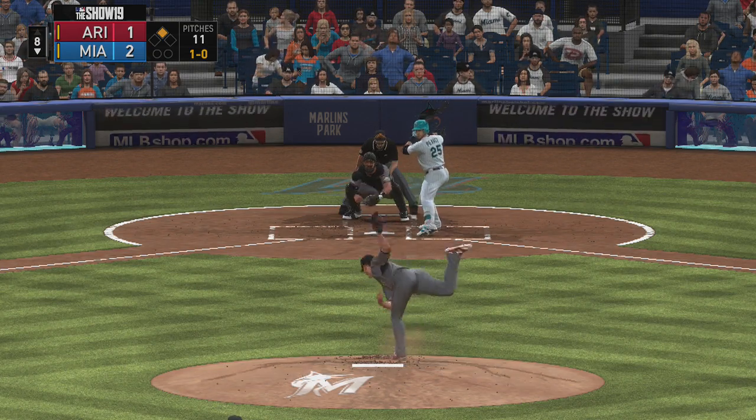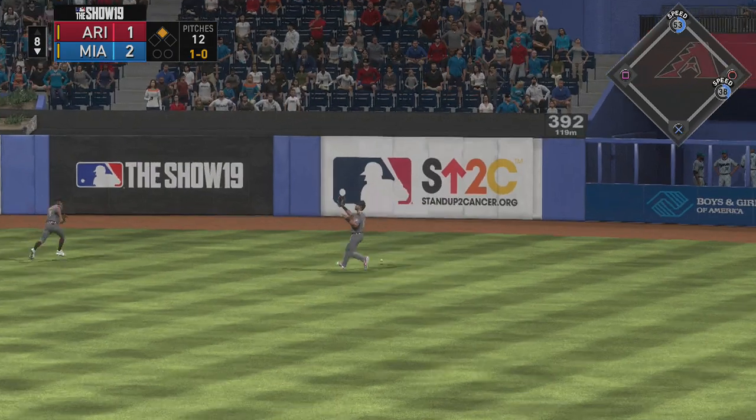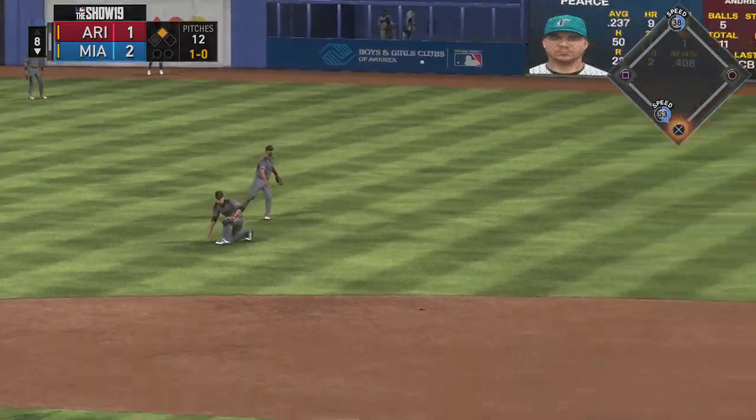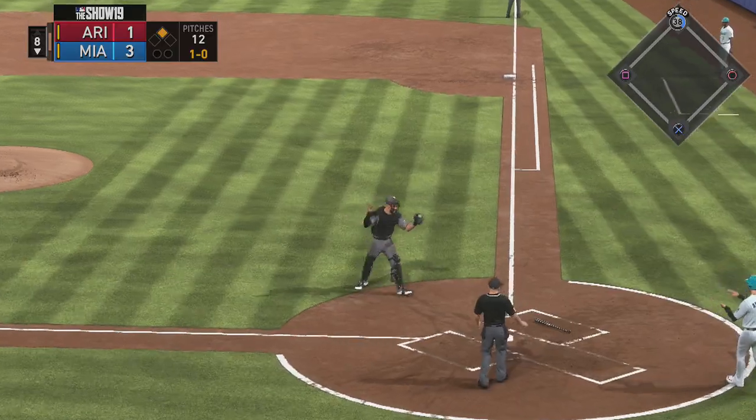The 1-0 delivery. He takes the changeup the other way out toward right center. Brito sprinting after it, and this is into the alley and ought to be good for extra bases. Anderson rounds third and is digging for the plate, and he's safe at the plate as they extend their lead to 2.